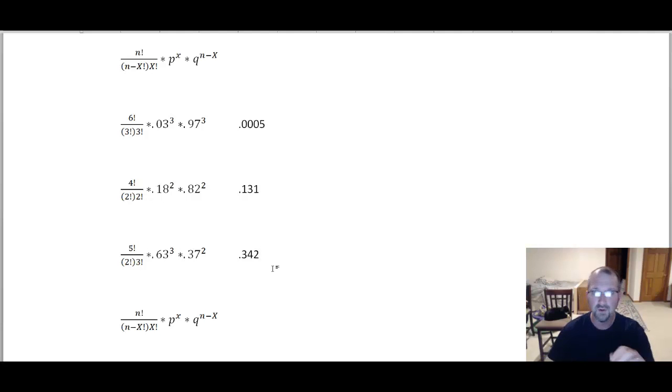Now please make sure that you show in your homework, since you're going to be doing this on the calculator, what you're typing into the calculator, especially on tests. You're going to want to do that in case you make a silly typo on your calculator, or a miscalculation. At least you get partial credit for showing your work. So hopefully this will teach you a little bit on what to do with the graphing calculator and how to do binomial probability here.